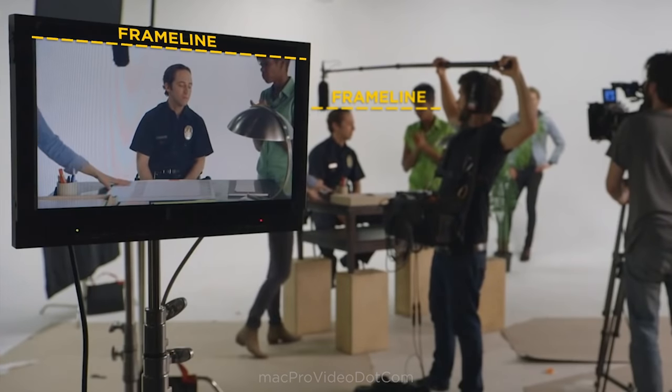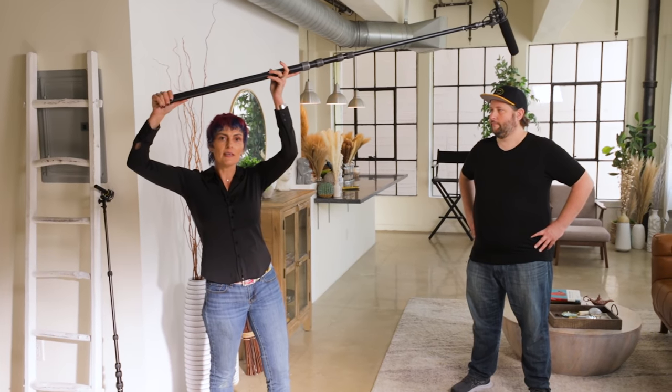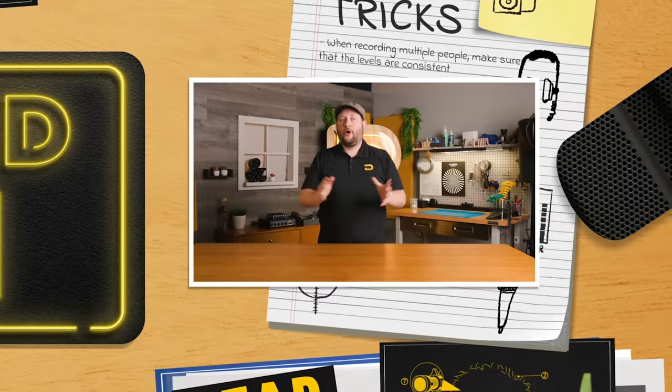While moving the boom, you also need to consider your frame line. Camera operators will give you the lens; you should know your frame line, but if you want to check it, just drop the boom in and ask if you're clear. On a dark set where it's all black in the frame, a super-secret trick is using the tiniest sliver of gaffer tape — the camera operator can catch that little bit, and they'll tell you if you're safe or need to come up before you roll.